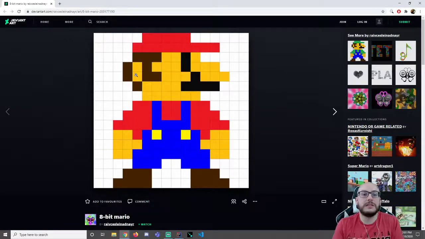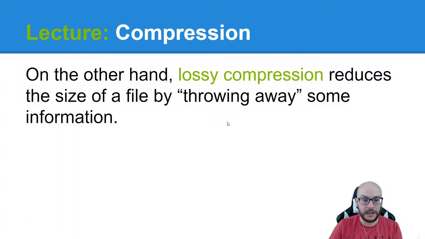No. So there's no way to undo that operation. That is why it is lossy. We have lost the information. We cannot decompress it into the exact original because we have taken an average of the pixels to get an average color. Now, the thing is, by doing this, it is massive savings.